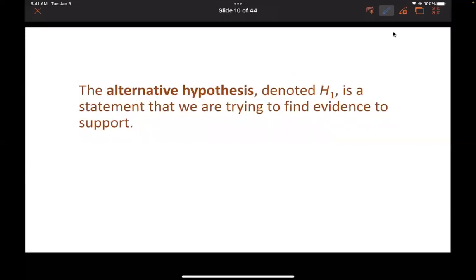Then the alternative hypothesis. This is H sub 1. You occasionally will also see it as H sub A. I don't think that my open math does that, but you'll see it both ways. This is what we're trying to find evidence to support. Like, if I think the mean is less today, then my alternative hypothesis would be that we think the mean is less than whatever the value they gave. We are trying to find evidence to support this, and we are going to math it out. Not today, Thursday.